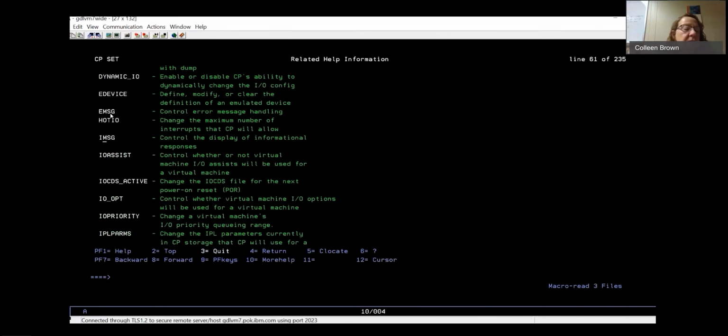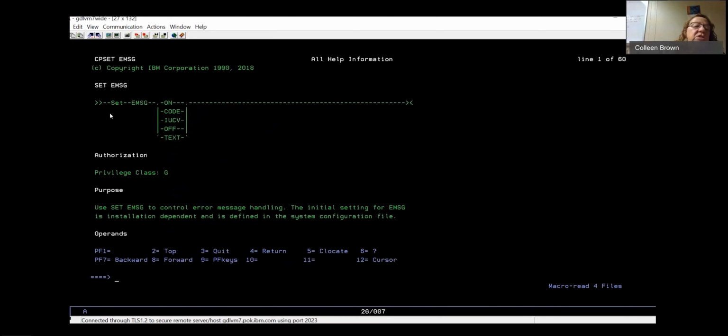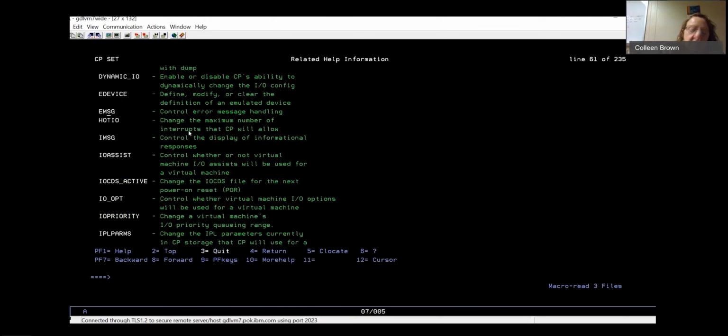Sometimes somebody will show you a screenshot and there's no message numbers in front of their messages. If you go into the EMSG setting, you can customize this so that you get the error message or you don't get the error message. And then all of these settings can be queried. If you go to the query menu, you can find the queries there.